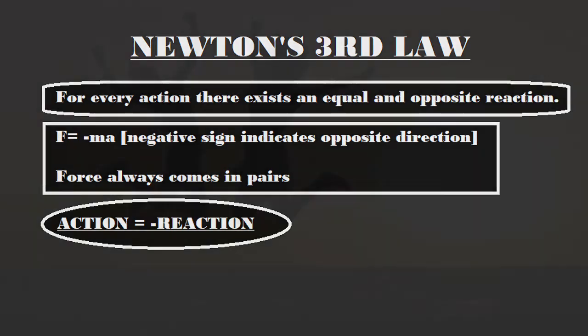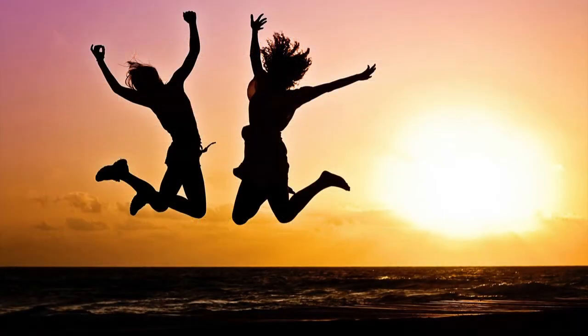For example, when you jump, you exert a force on the ground, which in return exerts an equal reaction force, but in the opposite direction. It is this reaction force which helps you momentarily rise from the ground level against the force of gravity. The same principle is used today in the lifting of rockets as well.